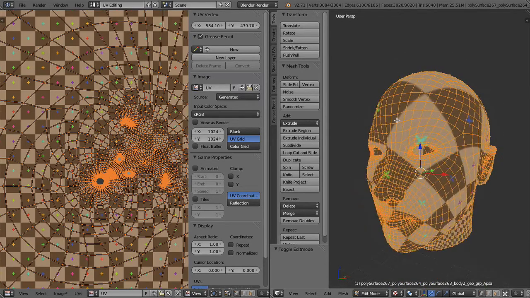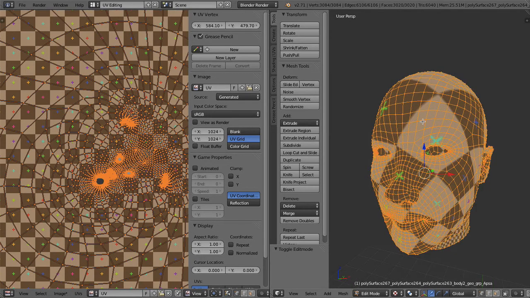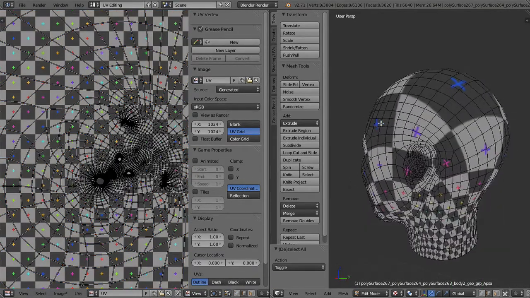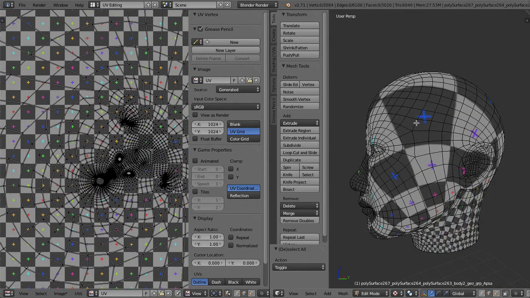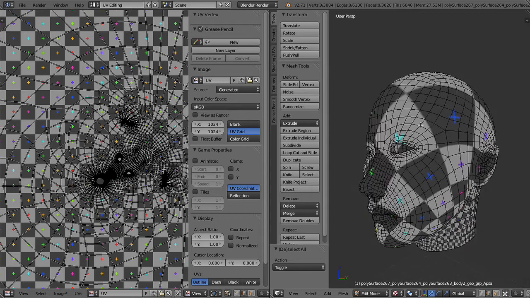All right. So the next thing is getting into edge mode. Edge mode is where we'll be selecting the edges we want to unwrap from. The way you toggle between modes in Blender is with the Control and Tab key. Right now we're in vertex mode, and you can go into face mode as well, but we're going to go into edge mode. All right. So just press A to deselect everything, and yeah, almost ready.